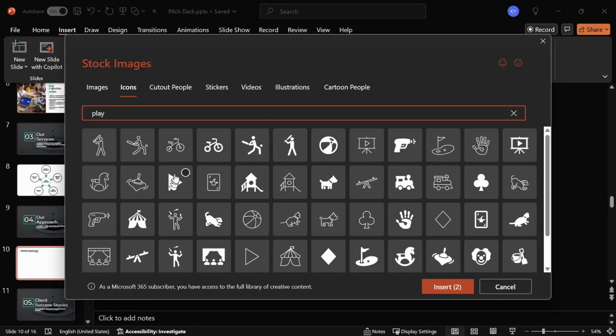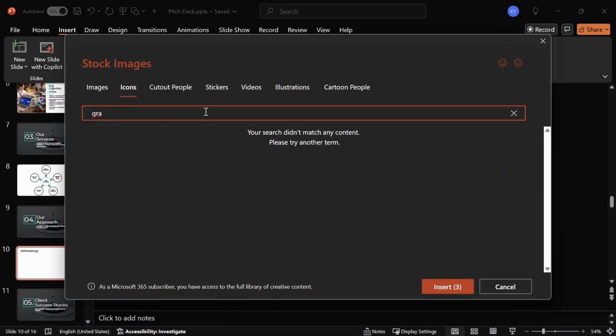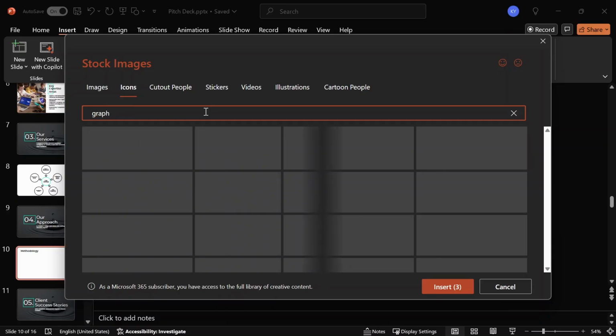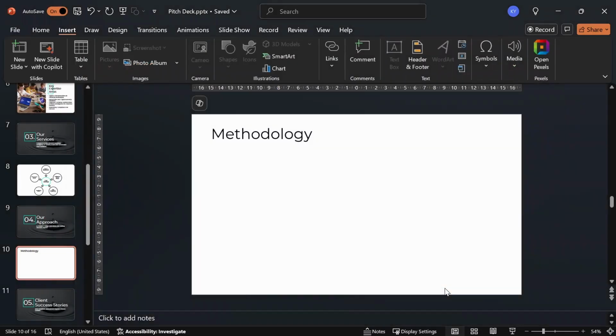Now we're going to select this one. And then finally we're going to search for graph. And I will choose this one, this one that is going up and the arrow is facing the right direction. And there we have it. We're going to insert these four icons.